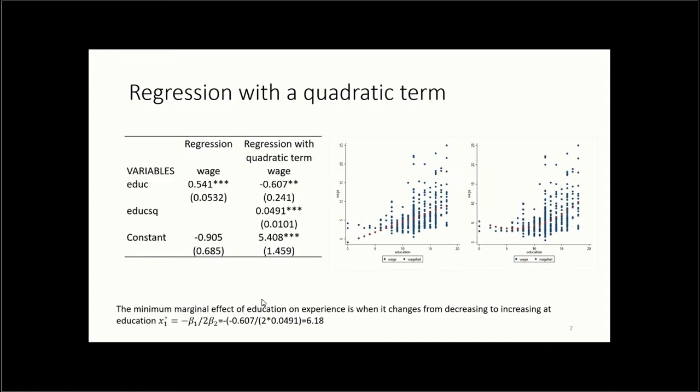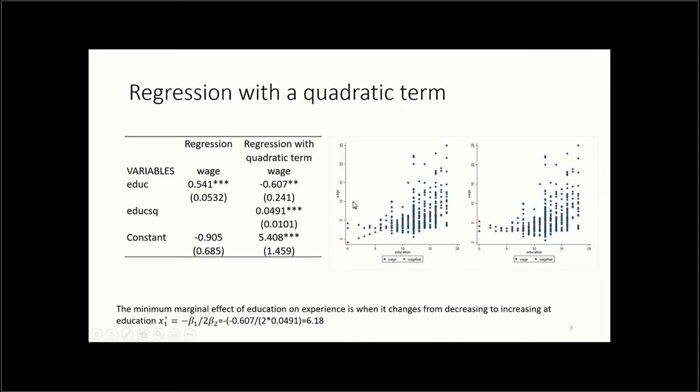So here's an example where we have wage regressed on education, and this is the coefficient if we have a simple linear regression. To plot this, we have education on the horizontal axis, wage on the vertical axis, and this is the fitted line that we have here. That's a simple regression. Now, let's introduce a quadratic term here, education squared. If we put education squared in here, the coefficient for education would change, and education squared would be an additional coefficient here.